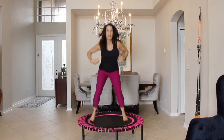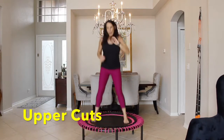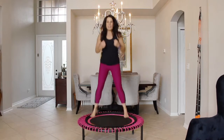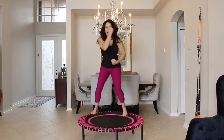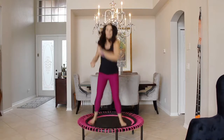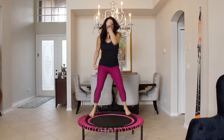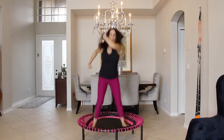Okay, now we're going to come down. We're going to crouch it down, and we're going to do boom, boom, uppercuts. All right, get ready. So it's a slight bend in the knees. That core is pulled in, and we're going to do boom, boom, uppercuts. Here it goes. Bam, uppercut, uppercut. And you want to keep your arms close to the body. We don't want them out here, because that's going to throw you off balance. Hands right in front of the face. Boxers are always protecting their face. Let's do it. Keep it going.